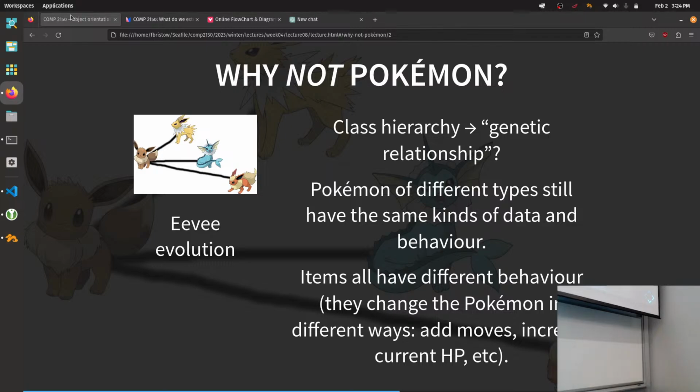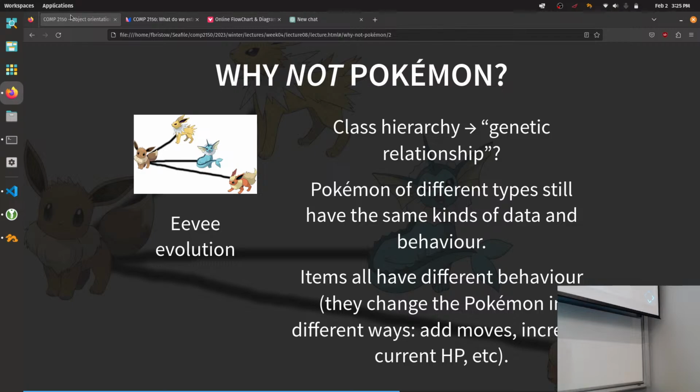Items, which I think are the right choice for doing extension here, do have different behavior. I've walked us over to a store at the beginning of class, a Pokemart. At a Pokemart, we can buy items from the counter. The items that we can buy are things like a Pokeball, a potion, an antidote, a burn heal, awakening, paralyze heal. At different Pokemarts, we can buy different items. We can buy things that will give you more healing power. They'll change different properties of Pokemon.